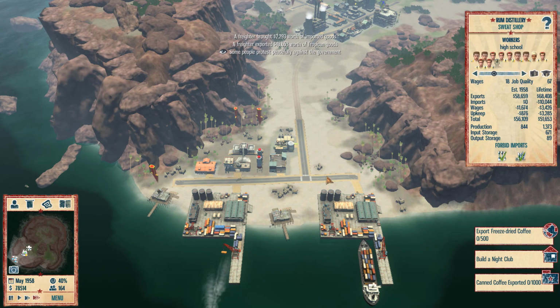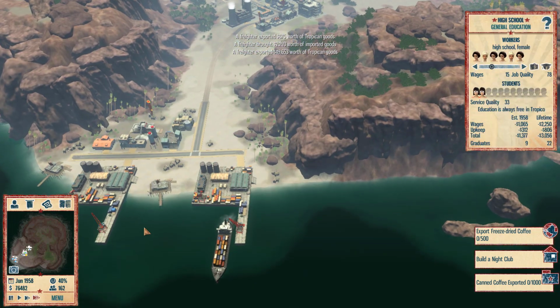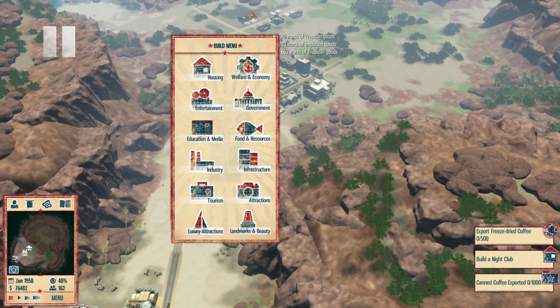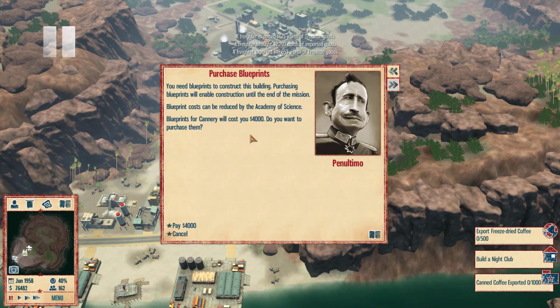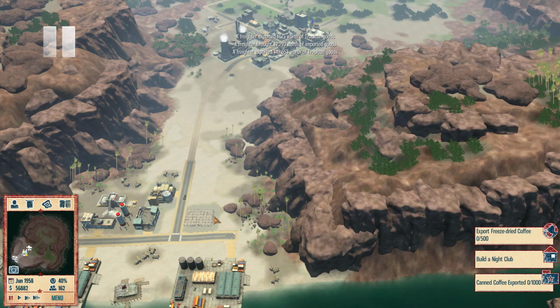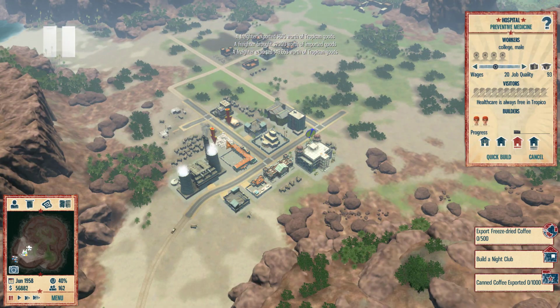Look at this. That's beautiful. That's just lovely. And what we're going to do now is build the cannery down here, and that'll cue more men to go to high school so that they can work in the cannery. So we'll do cannery here. Keep that a priority for now and get it done.